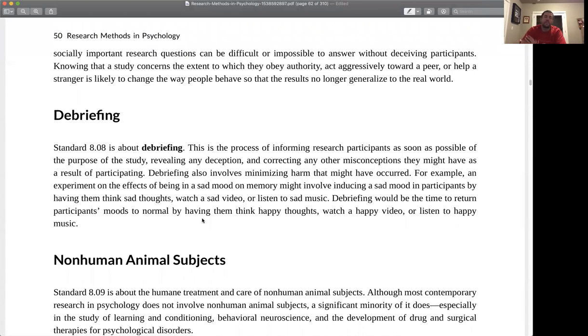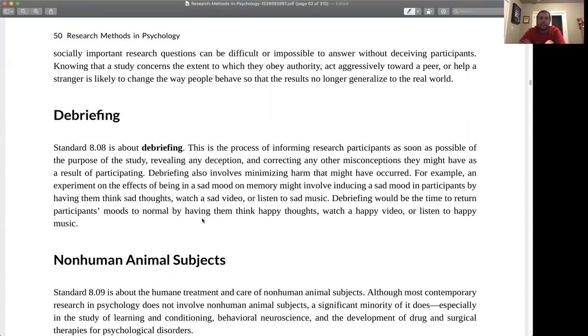Debriefing. So this happens at the end of the study, where you ultimately just have a discussion with your participants. If you're doing a survey-based study, it's essentially the last thing that they will see in the survey. And it just tells them what the purpose of the study was, and what contact numbers there are if they are experiencing any distress or trauma or anything like that.